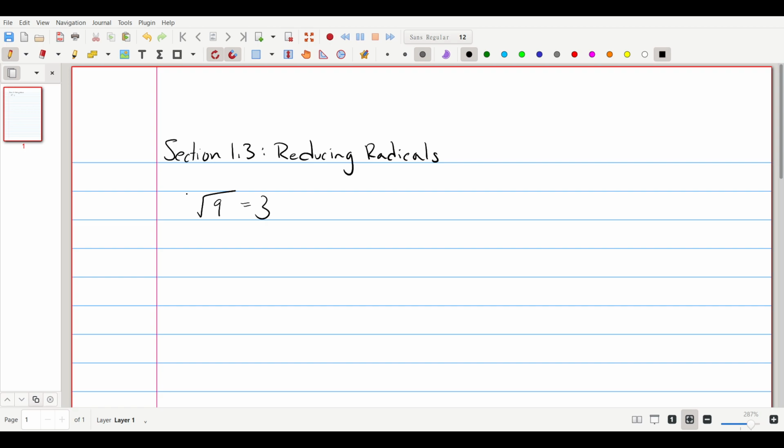But what if I gave you the square root of 373? For instance, do you know how to solve this? Can you figure out what the number times itself that is going to give you this is? It's not super clear, right? Okay, well what about the square root of 12? What's the square root of 12? What number times itself gives me 12? There's a simpler way to write it, but it's not something that we have memorized like we do with 9.